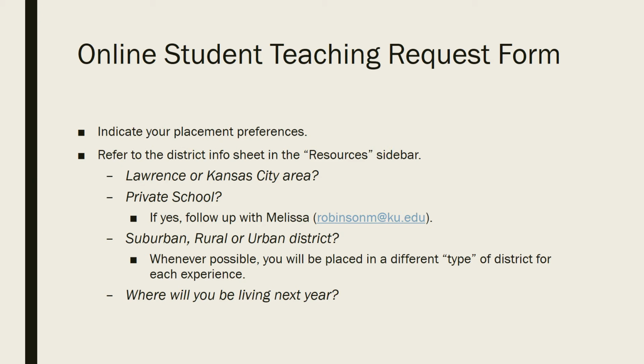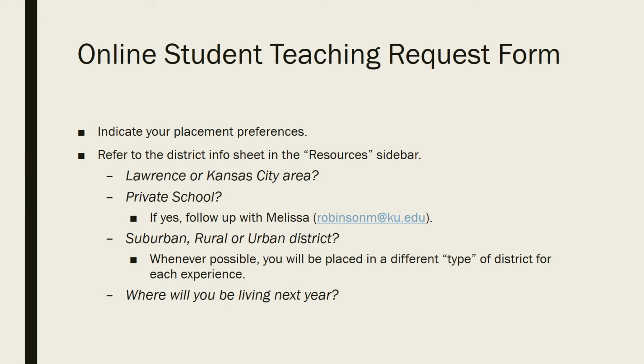This chart may help you in making your selections on this portion of the form. Students can also request a private, usually Catholic school placement. Any of you interested in that should contact me via email for further discussion. Lastly, I also ask that you let me know the city you will be living in next year so I can try to keep your commute reasonable.